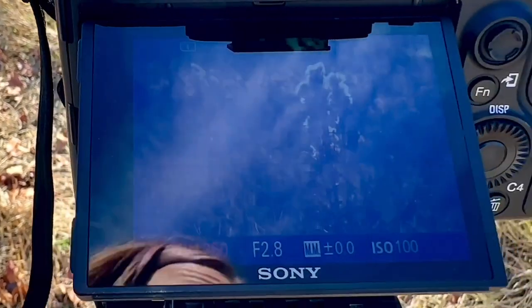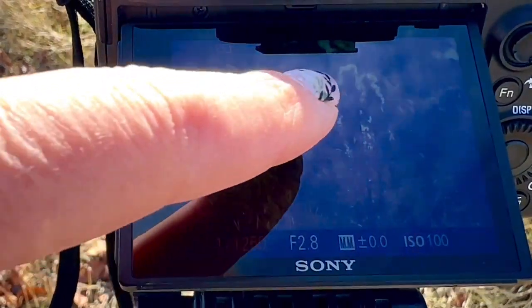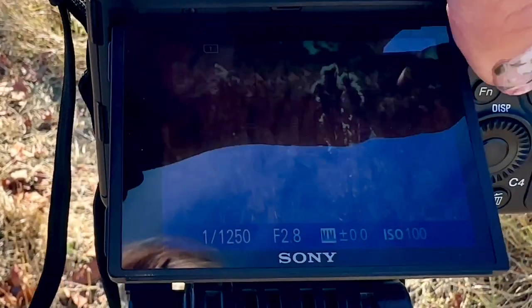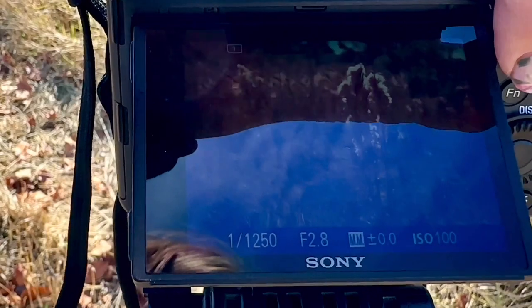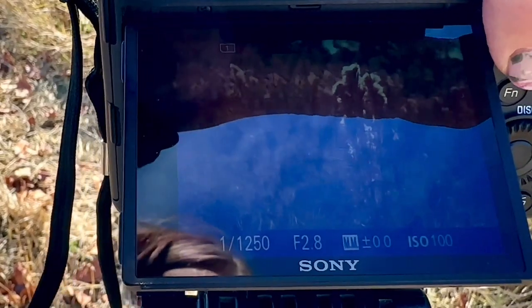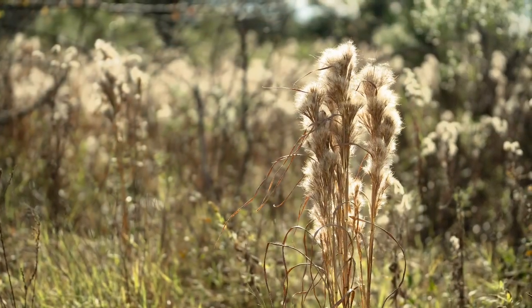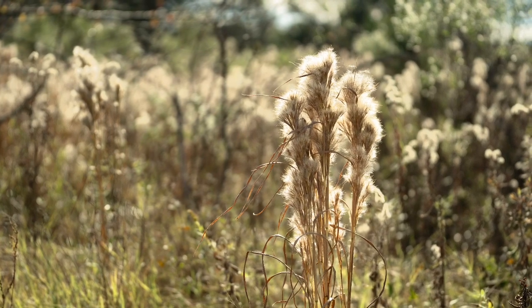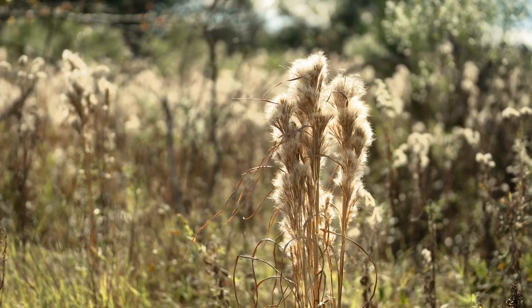And I love this. You can see that that weedy guy is beautifully backlit. The sunshine is just coming right through it and giving it a nice outline. So I'm going to make sure that I lock exposure on this weedy guy. Right there you can see my green bracket. And I'm going to take my picture and then we'll throw it up on the screen and see what we get. This is what we came for. Our subject is popping out from that nice creamy background. We have perfect exposure. Love it.